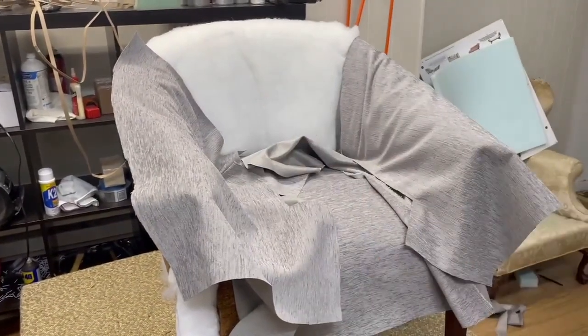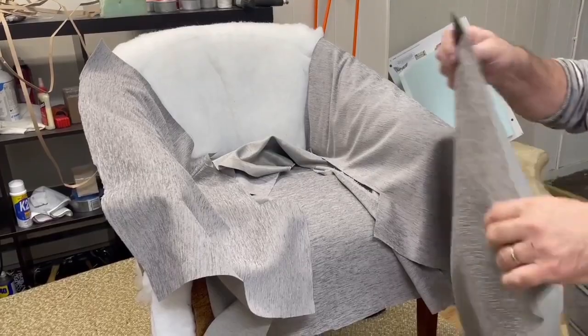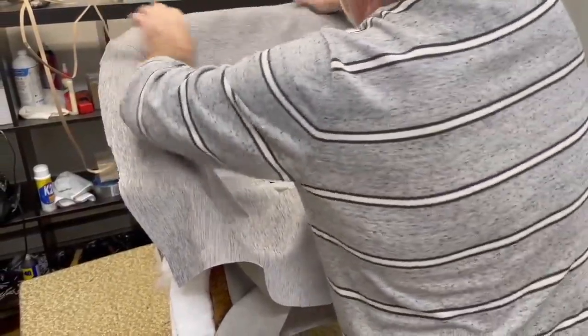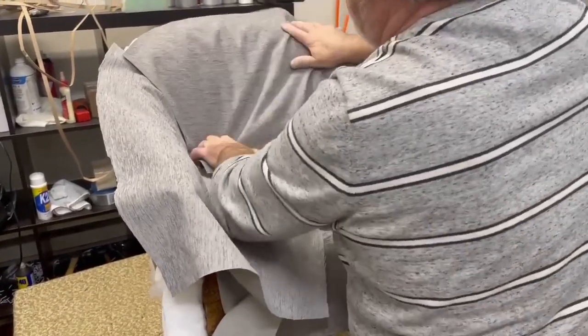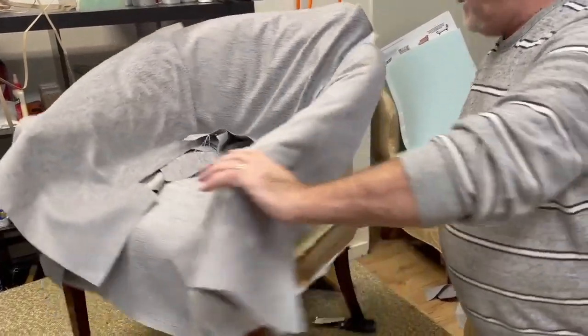What we're doing here in this video is just showing you what a style change is. We're not going to actually be upholstering this. We just cut the fabric the way I said. We're going to sew these seams down. Okay, and now the important part is back here. I already got it cut away.